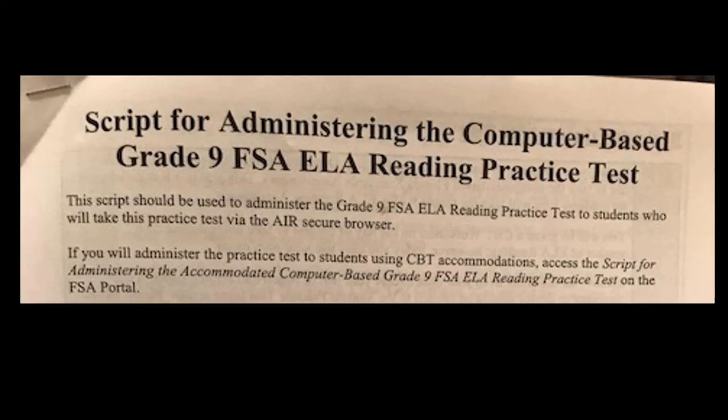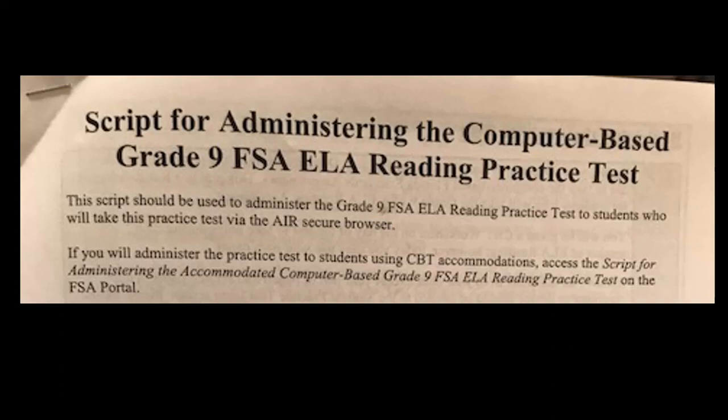Type the replacement word or phrase in the text box that appears. Click OK to save the word or phrase. If you do not want to save the changes made, click Cancel. If you change your mind, select the highlighted word or phrase again to make changes. Repeat this process for all of the highlighted words or phrases in the passage.